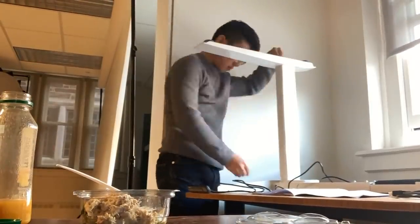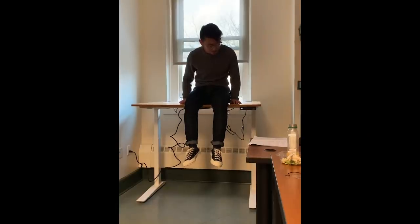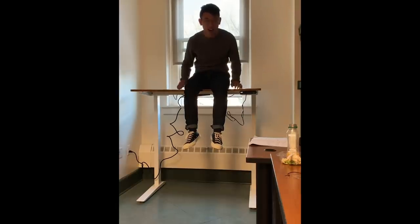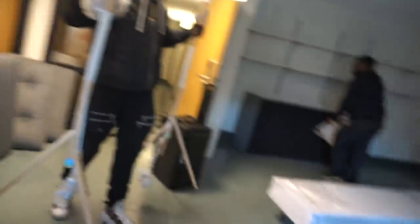We've just gotten our standing desk in. It looks like it's gonna be kind of a hassle to assemble, so I will show you guys right when it's done. Alright guys, it is the final stages of the studio being developed in this stage. Oh, we should put it right over there.